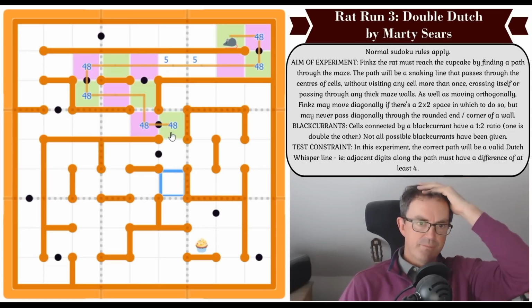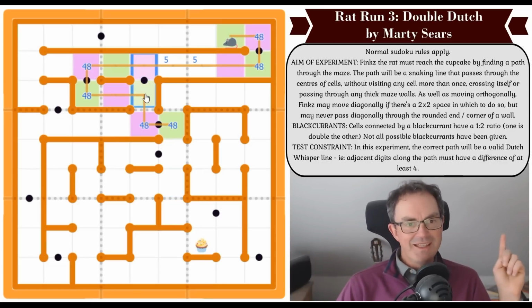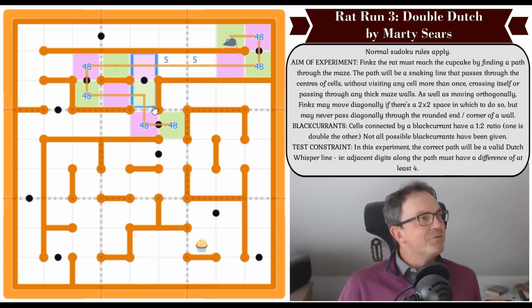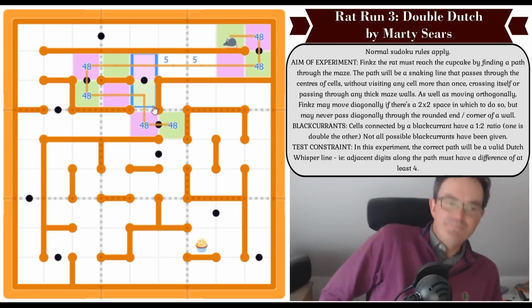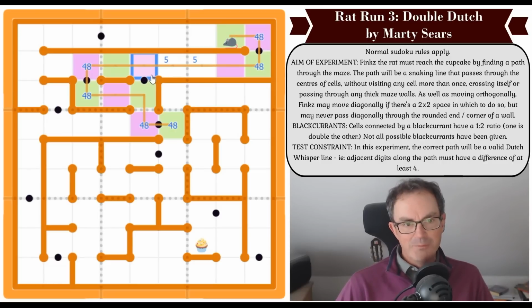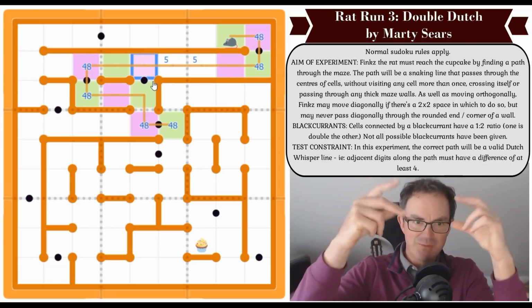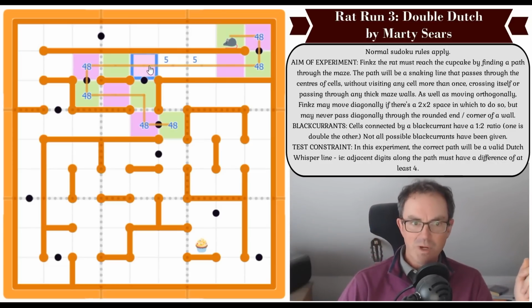Right. Okay, so now I understand. Because now, look at these. Hang on. That's right. Yeah, it's fine. That's fine. So purple is a different polarity, i.e. it's different vis-a-vis its relationship to 5 than green is. One of these is a higher than 5 digit, one of these is a lower than 5 digit. But they cross a black dot and they're not 4/8. So they are 3/6. That's the only other option.